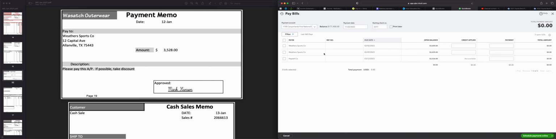And then as we go to pay, I think we can either do it pay bills this way, and there's weather sports. There's 2 bills, but this doesn't show us our credit. So we're not going to do it that way. We are going to go to our vendors, and we are going to say weather sports co, and we say schedule a payment, or mark as paid.